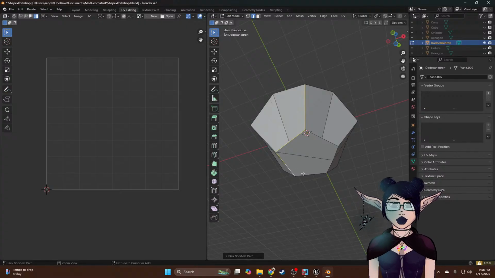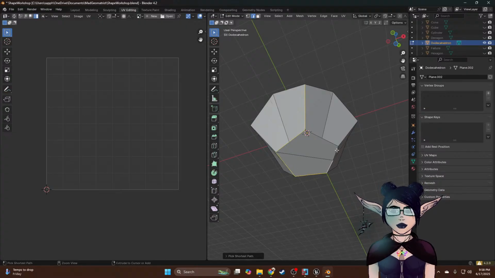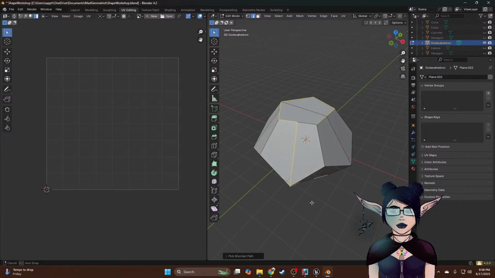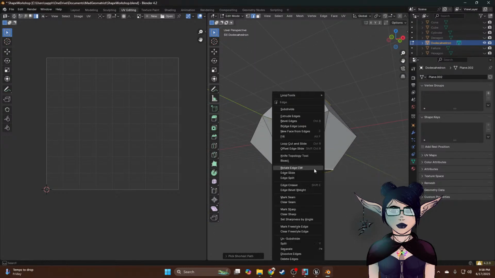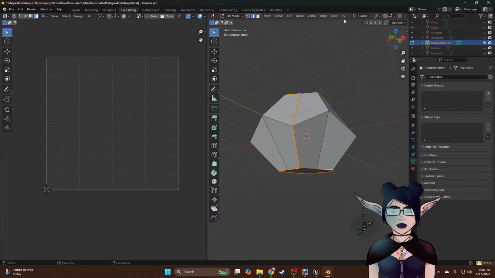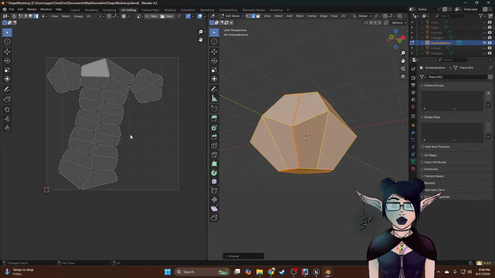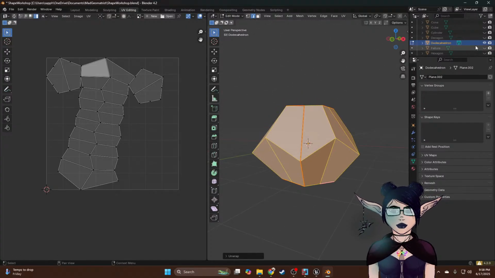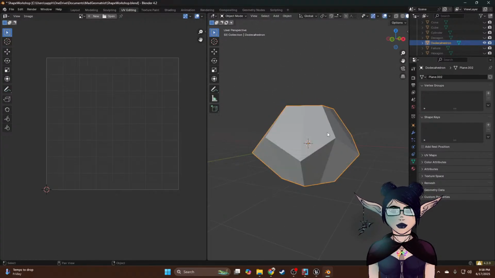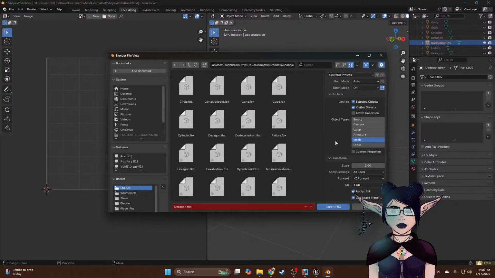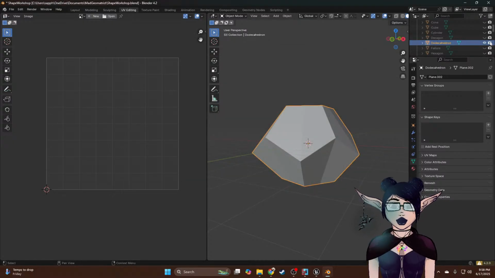Cut it like a cylinder. Yeah, that'll work. Dodecahedron.